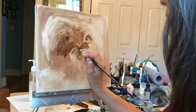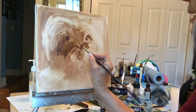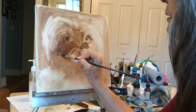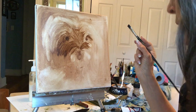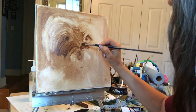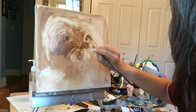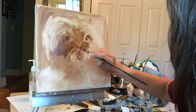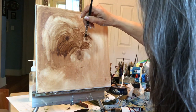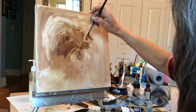To say that when one of my projects is a commission, I've had a few commissions. I don't know what it is, it just kind of stresses me out. I want to do it perfectly, I want to please the client. It just stresses me out. That's not good because that's not what painting is about. So I'm a little bit stressed, but because I want to do my best.